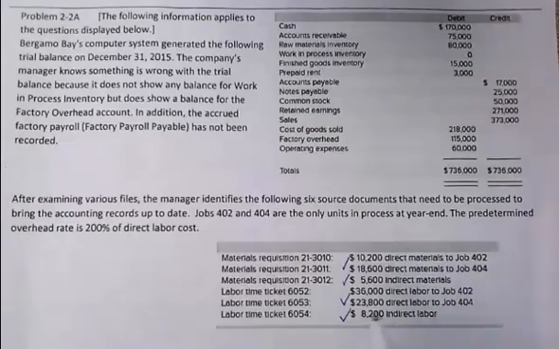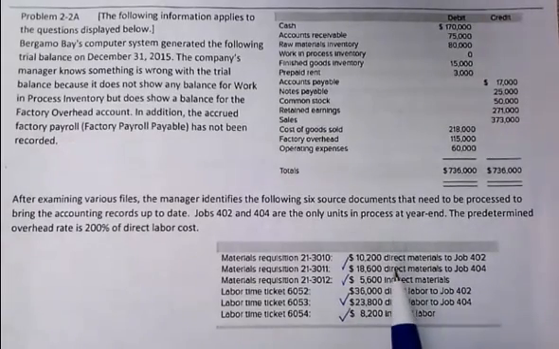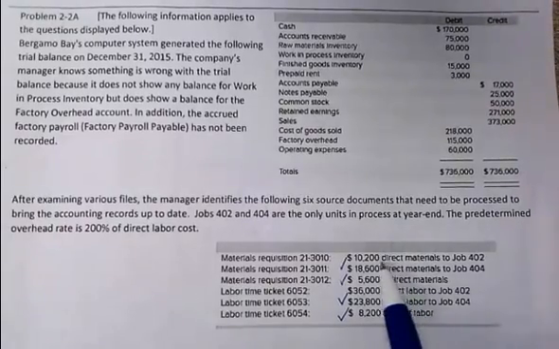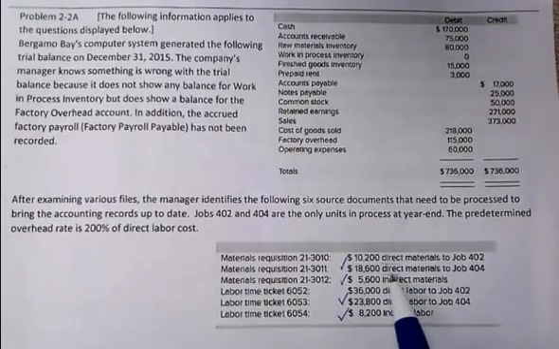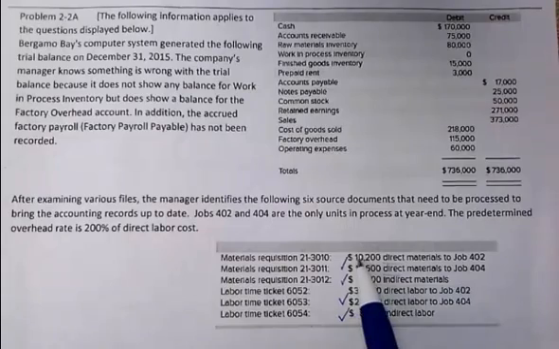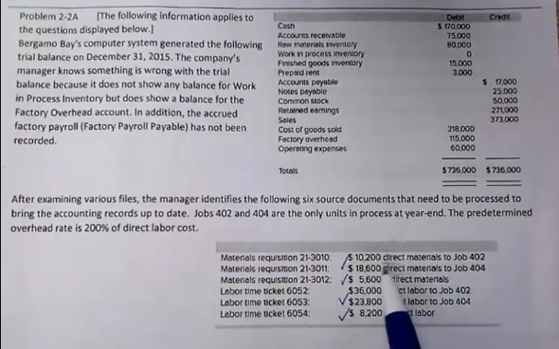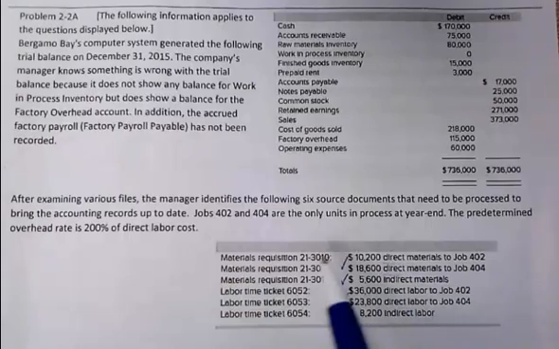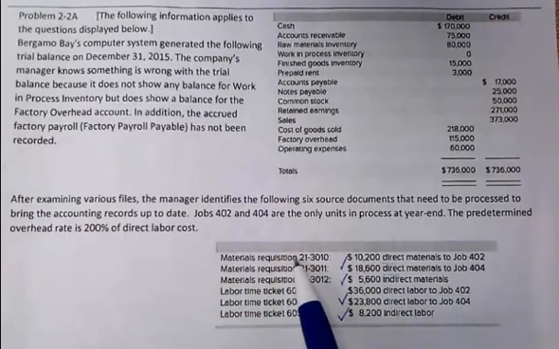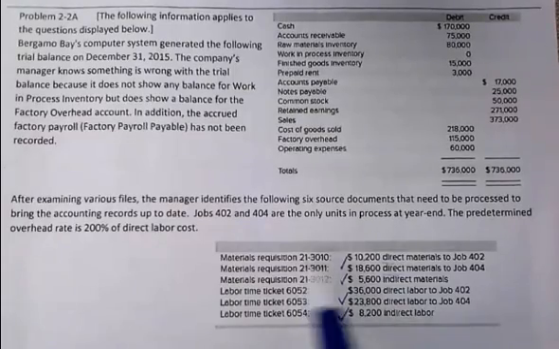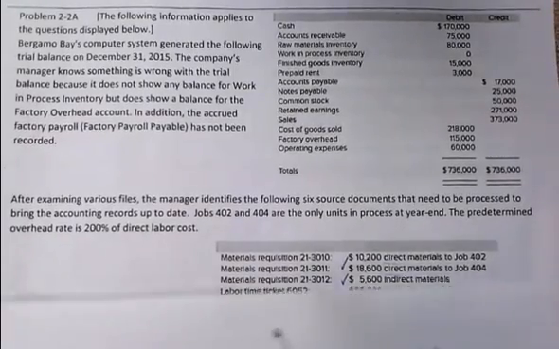So I have 2 material requisitions here for direct materials. Notice the third one is indirect, and I just want to deal with the direct right now because that goes directly into work in process. So the sum of these two, $28,800, the sum of these 2 items, I'm going to move out of material inventory into work in process because that's what the material requisition told us to do. It said take the materials out of raw materials that are going to be used on a job.